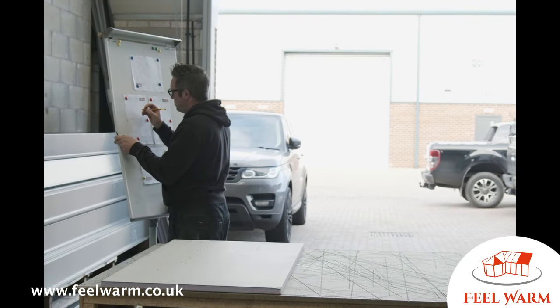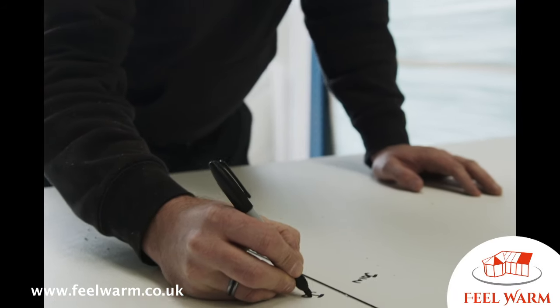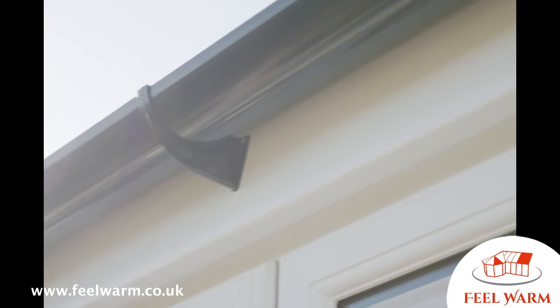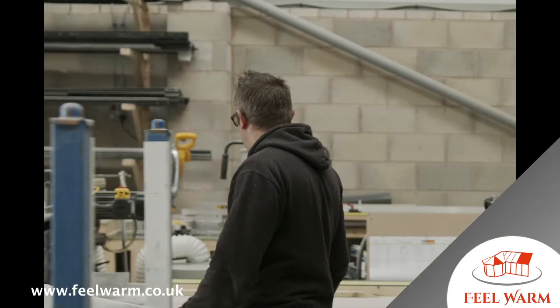The previous conservatory roof was glass. In the winter, January, February, I'd be sitting there with a hoodie on and a hat, it was that cold. I contacted Feel Warm. The estimate was very, very competitive compared with the other competitors. They told us what they were going to do and how it would work. They went straight onto the job and did exactly what they said.